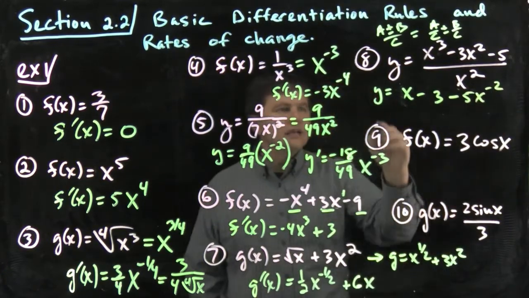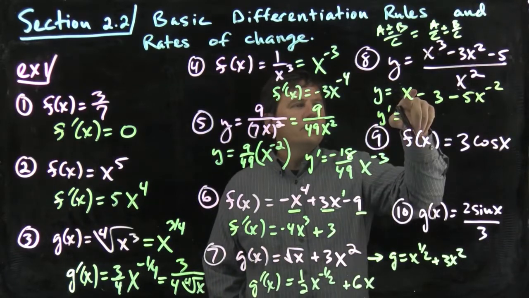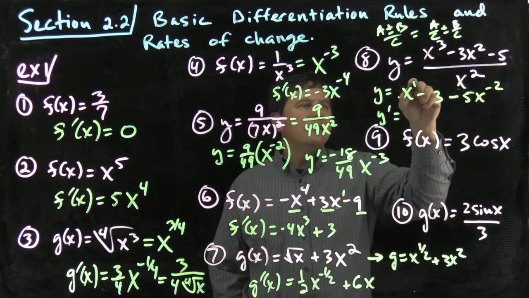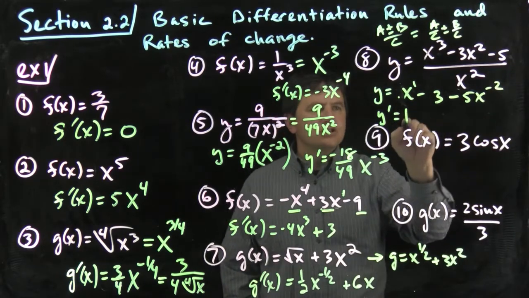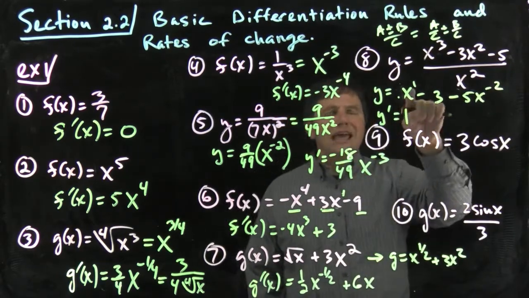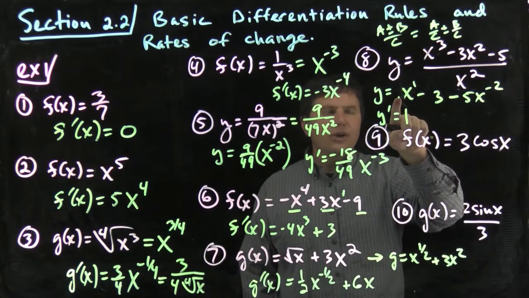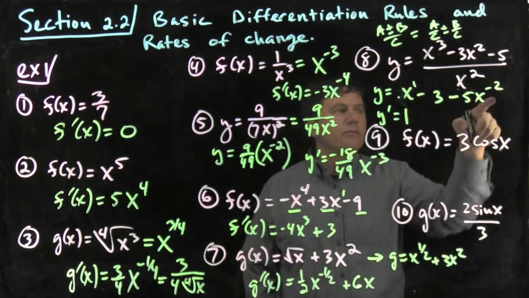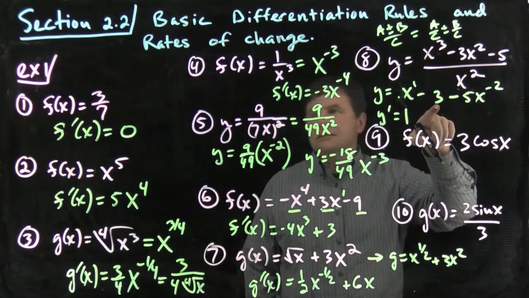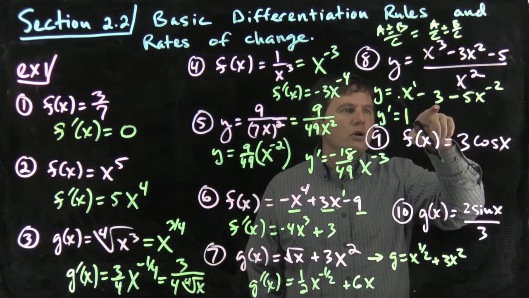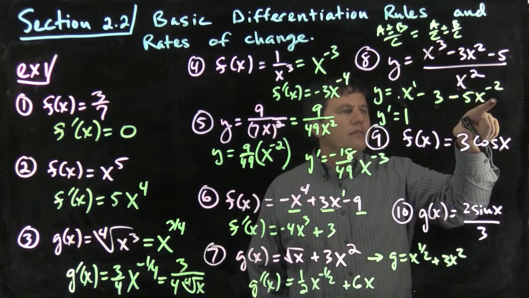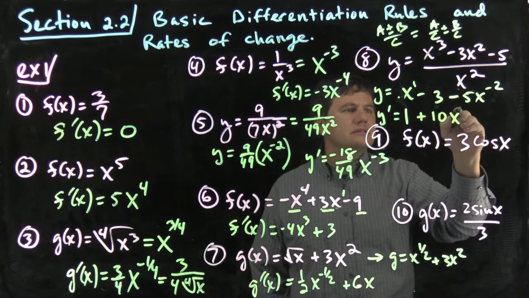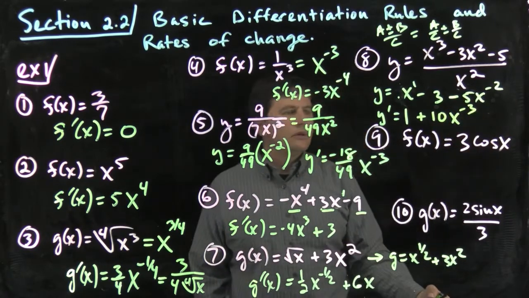Now it's in a form that I can take the derivative. Y prime, the derivative of just x: the 1 comes down, gets multiplied, and then that drops to 0. So that's actually 1. Another way to think of this is x is just a linear function with a constant slope of 1, so the derivative is just 1. This goes to 0, I'm taking the derivative of a constant. This one, negative 2 comes down, that gives us plus 10x to the negative third. Okay.